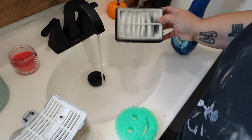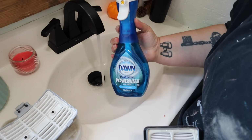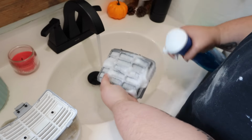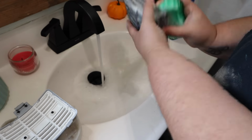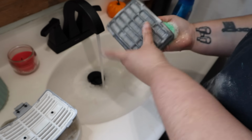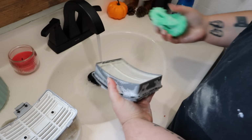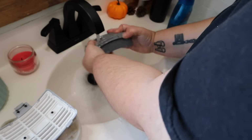So I brought it in here to the bathroom and I just washed every piece individually with my little green sponge daddy that I keep in my bathroom and some Dawn Power Wash. I sprayed every piece down. I mean down. I probably used way more than I should have, and you'll see I almost suds out my bathroom by doing it that way, but it was worth it because I needed that Dawn Power Wash to get into every crevice. I scrubbed in between every little area on the filters. I scrubbed the outside. I even scrubbed the filter cap. I was going all in while doing this.